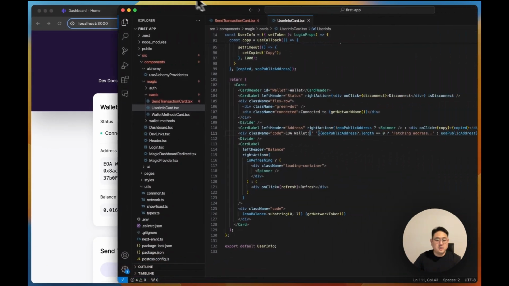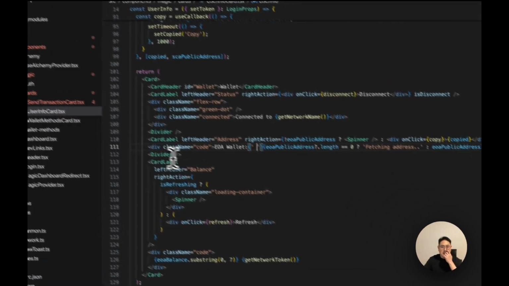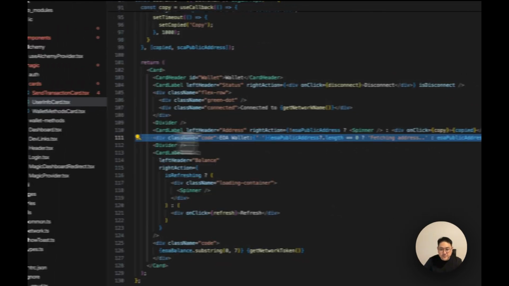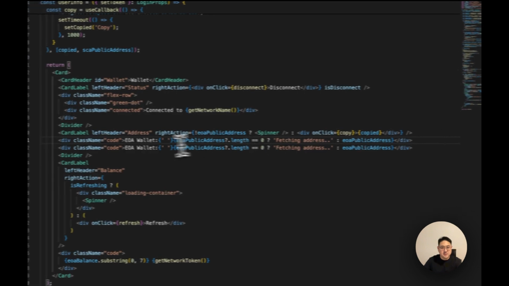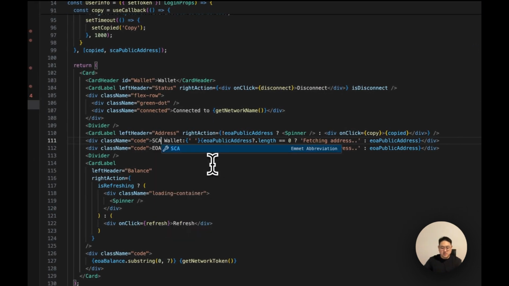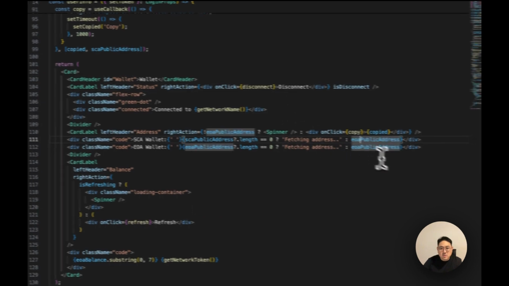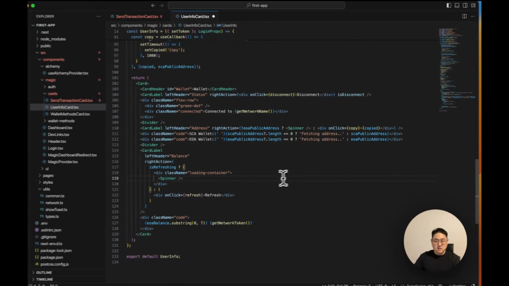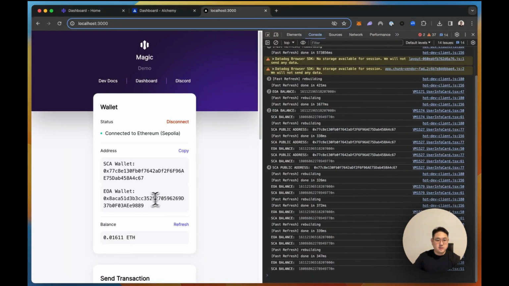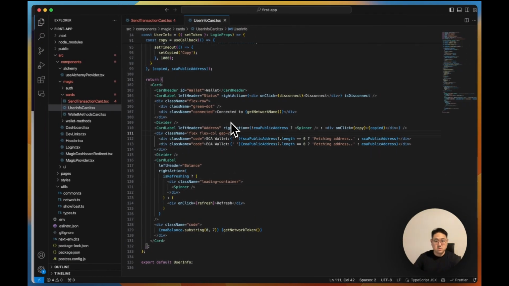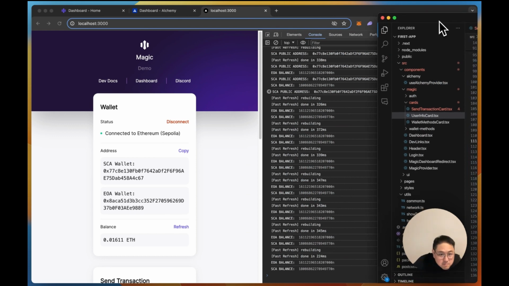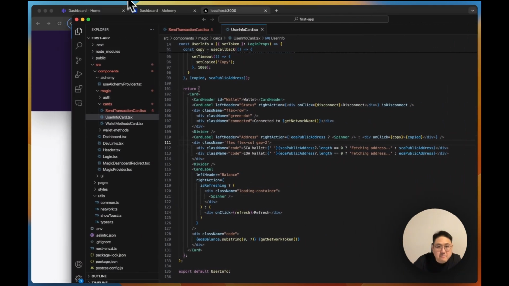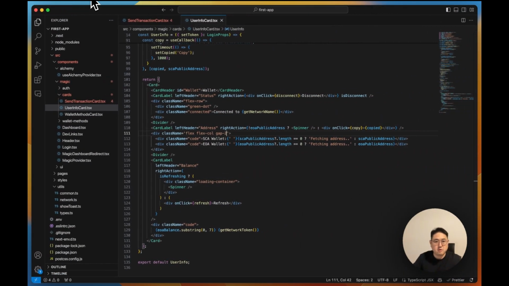Okay, great. And I wanted the smart contract account on top. There's a copy button, and we'll do SCA. Copy. Great. Not a big fan of this being stuck together. That works very nicely.